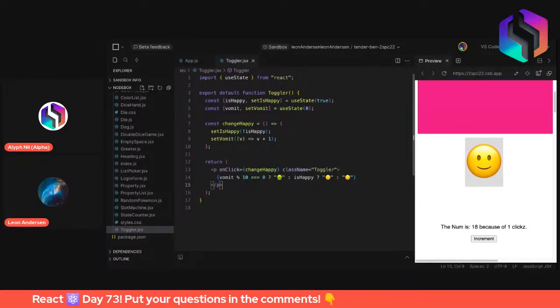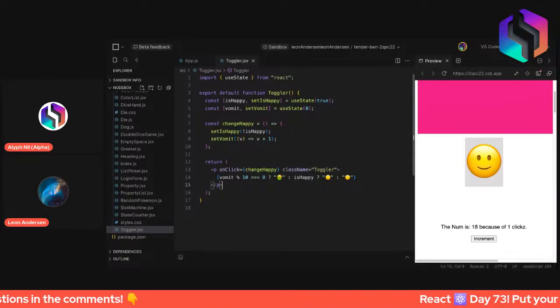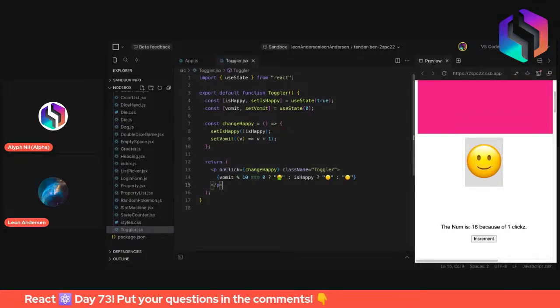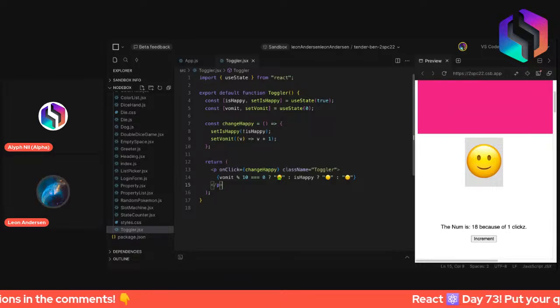But okay, my mind is fried because it's late. But yeah, so the main point of this toggle was basically just to implement this Boolean switch, and now we also have implemented, or Aleph implemented, a vomit switch.